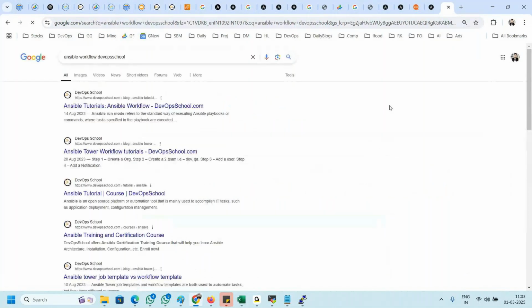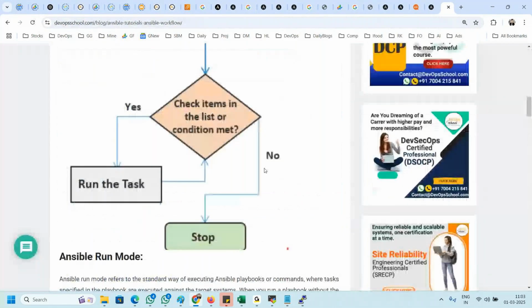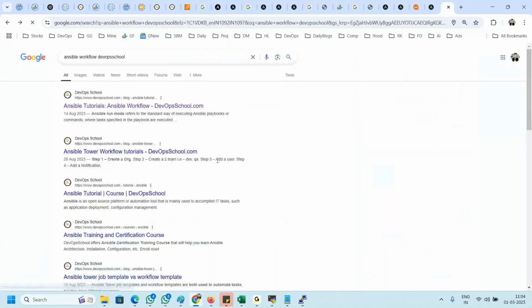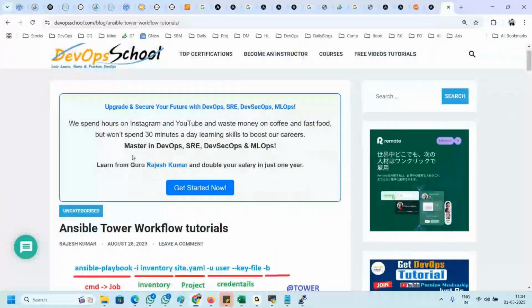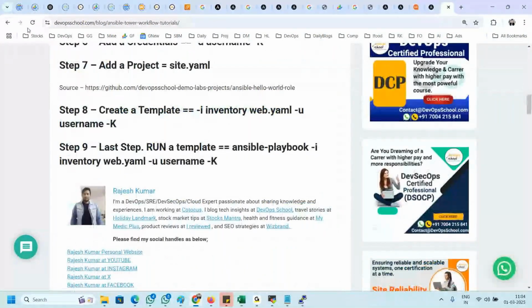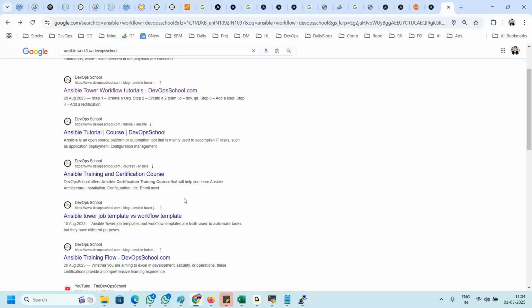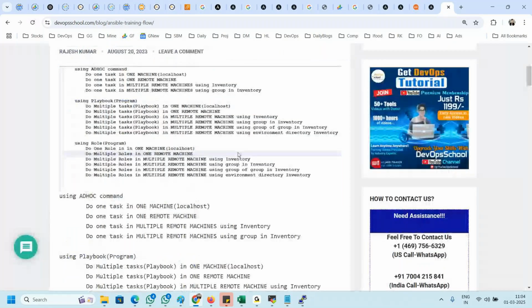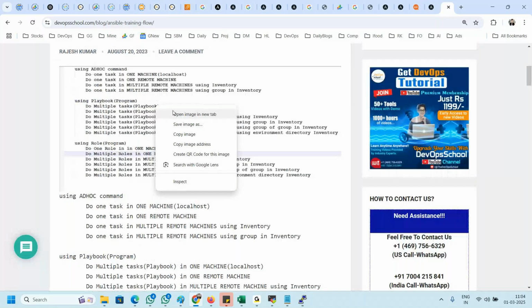Here it is. This is the Tower one. This is the training workflow. This is the one you should try to focus on as an approach.